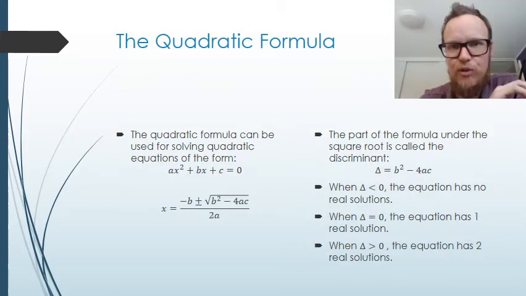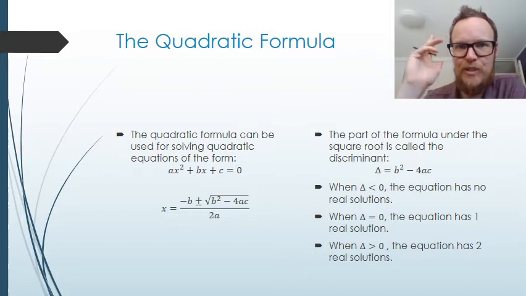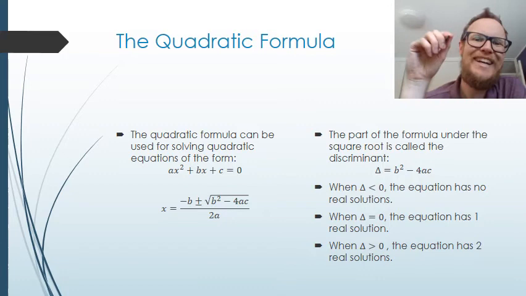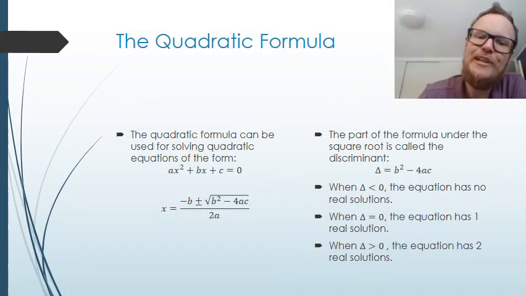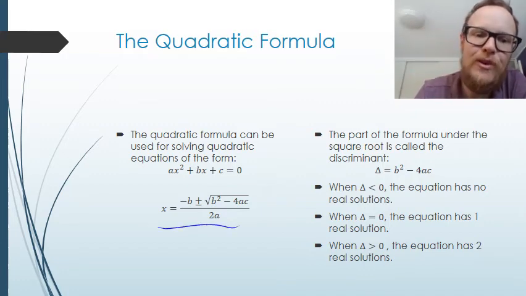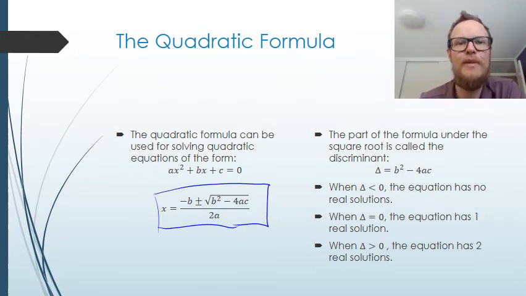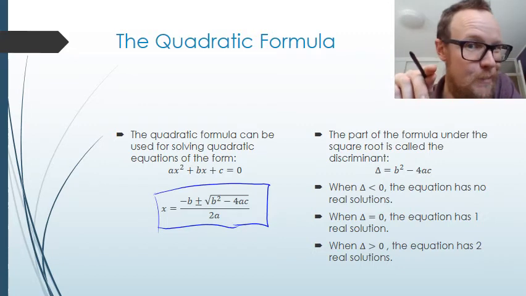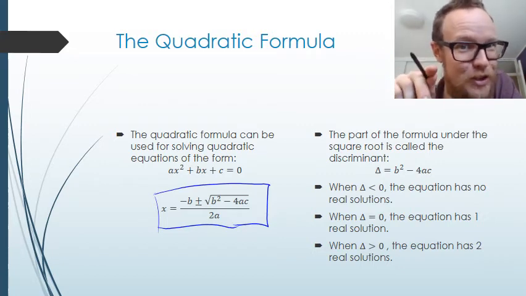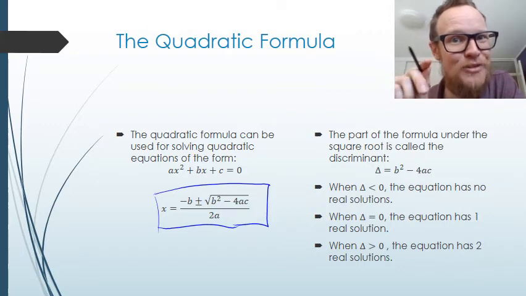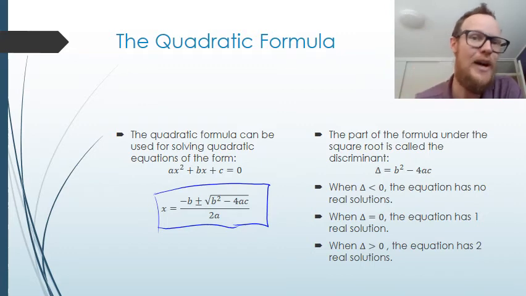Alright, another way to solve now, rather than using this null factor law, which is a really good way to do it, is called the quadratic formula. Now this you're going to have to remember. You're going to have to memorize this. After many practices though, you will memorize it, because for each example you've got to write down the formula. Every time you practice a problem, write down the formula. X equals negative b plus or minus the square root of b squared minus 4ac all over 2a. You've got to remember it.